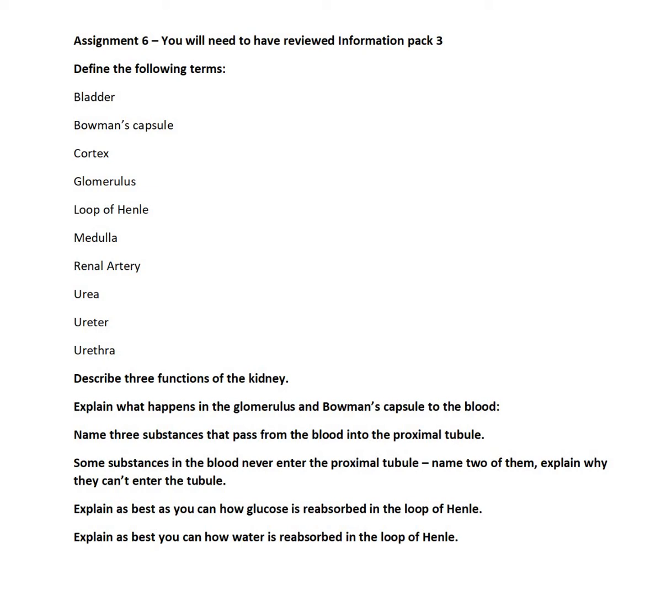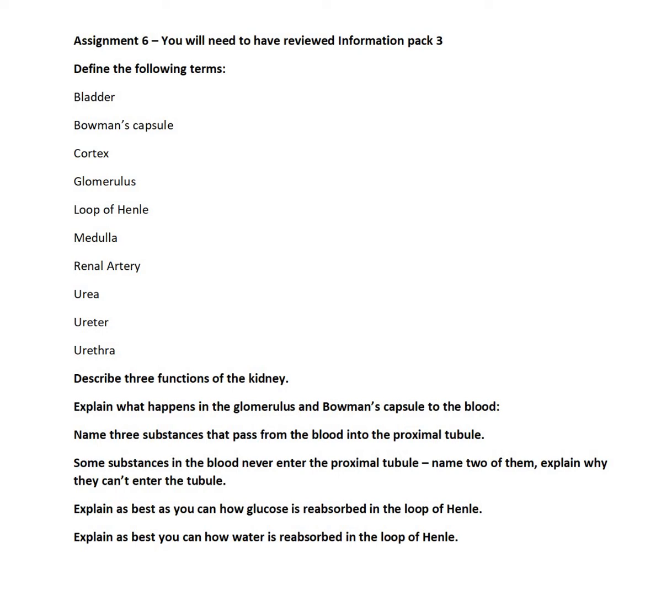The glomerulus is a network of capillaries that blood enters and goes through, and it's where the parts of the blood are going to go from the glomerulus and into the Bowman's capsule. But the glomerulus itself is the network of capillaries. It's the site at which substances in the blood will transfer into the Bowman's capsule.